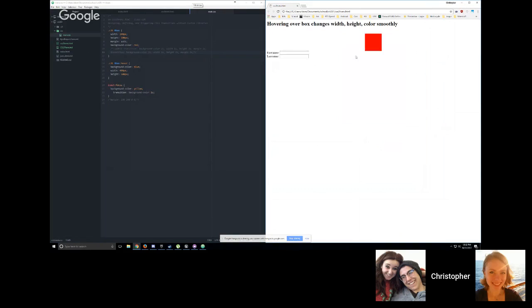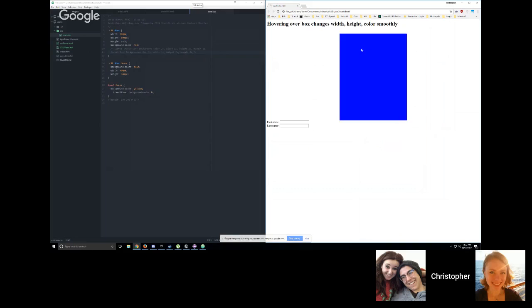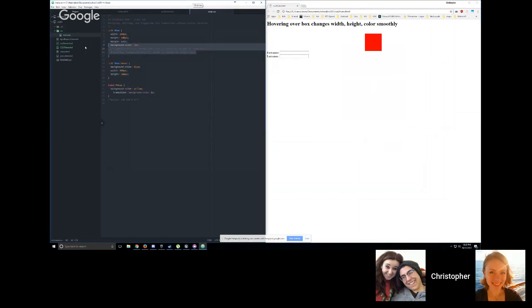Then if I hover over this, it will do an instant transform on it. So by default, it does a transform, and then you have your transition, which will make that smooth. With the transition, you just make it smooth, whereas the transform is just to get it done.